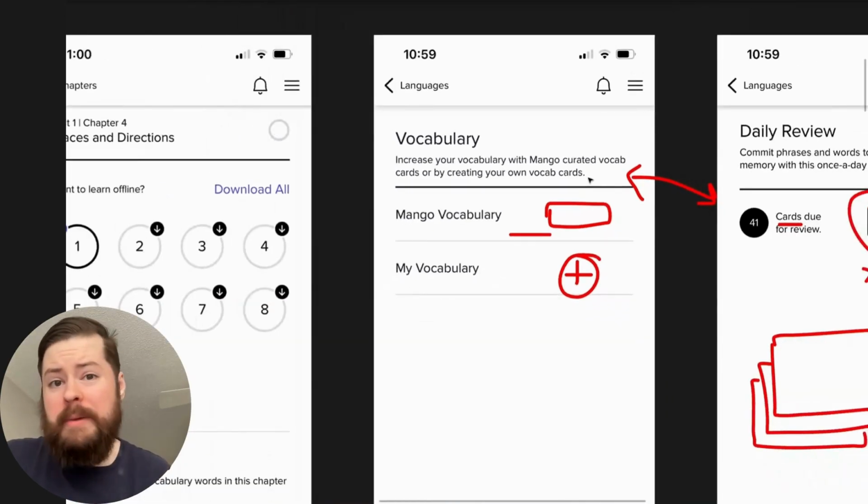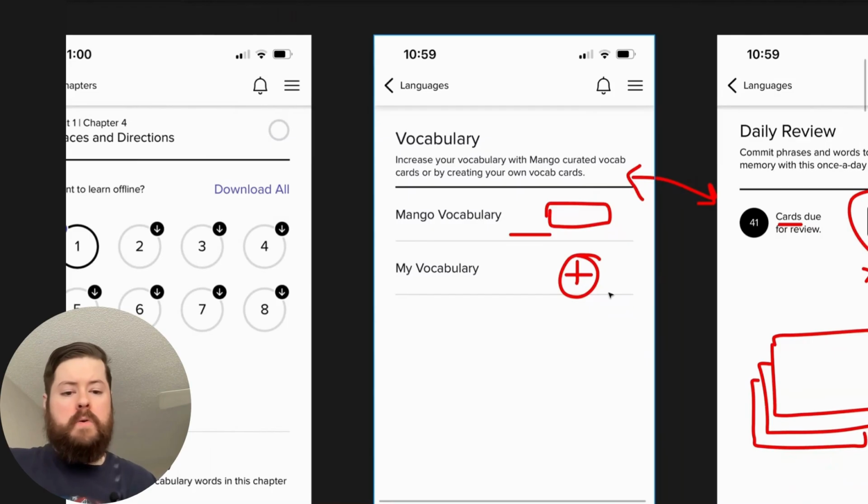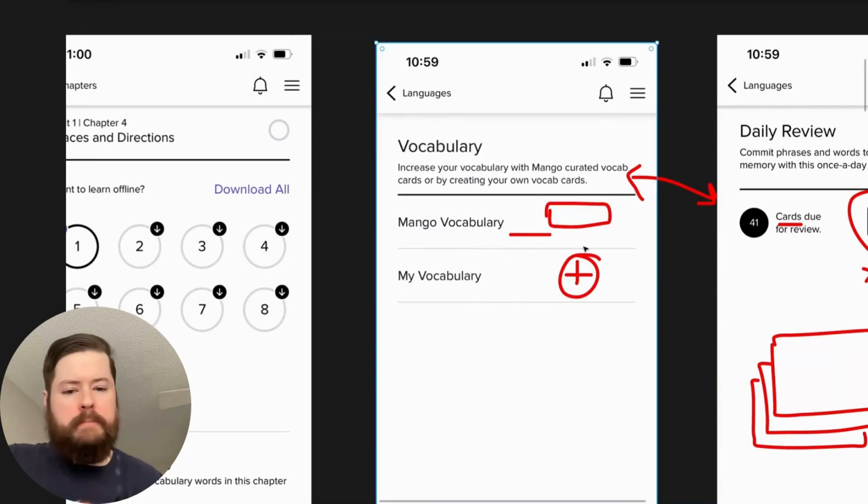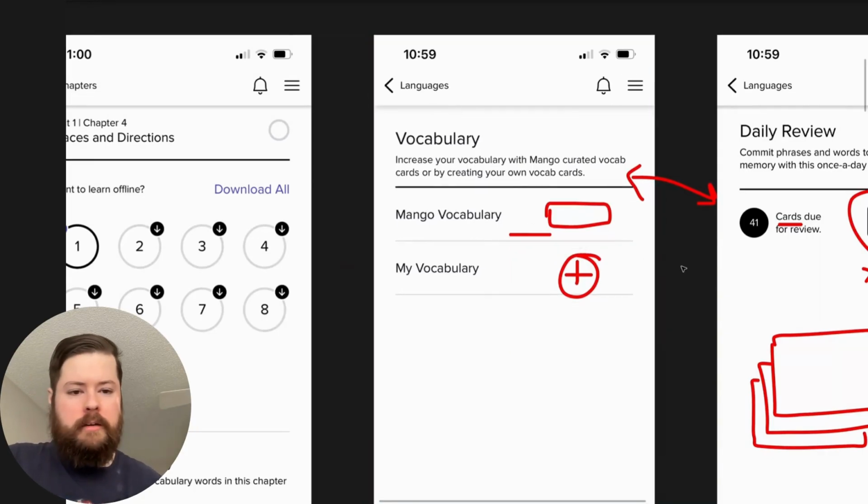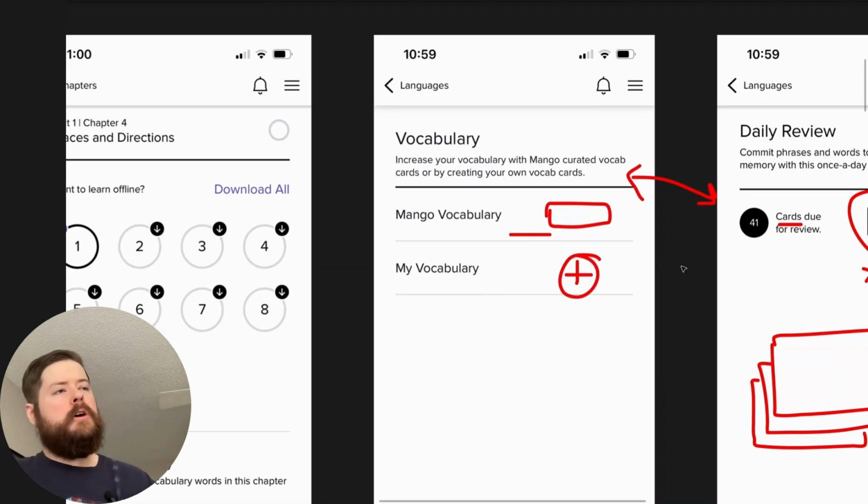I didn't know I could create my own cards because there is no visual affordance to tell me I can make my own cards, right? This is where something as simple as just a plus icon, where it looks like, oh, I can add something, I can make something, I can write something. Oh, okay, so I can make my own, and then review that like my own SRS, like spaced repetition system.